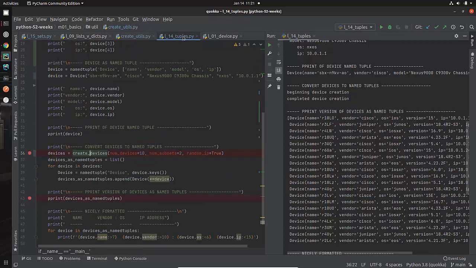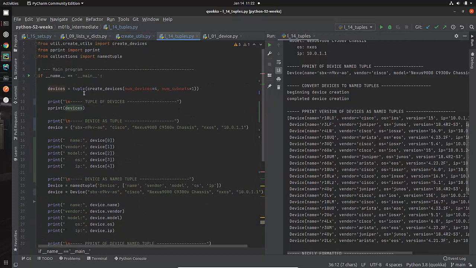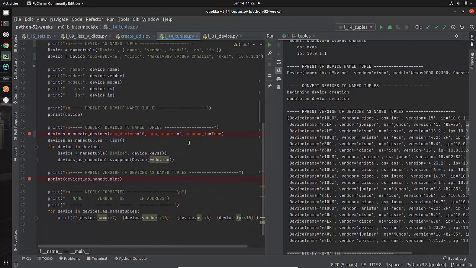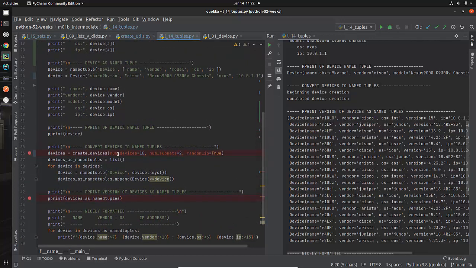So let's go back to our named tuples, and hopefully you'll know that what I've got now is a list. Remember, create devices returns a list. I had to convert it into a tuple in order for it to print out as a tuple like it did at the beginning. So here I'm saying, give me 10 devices per subnet and 2 subnets.